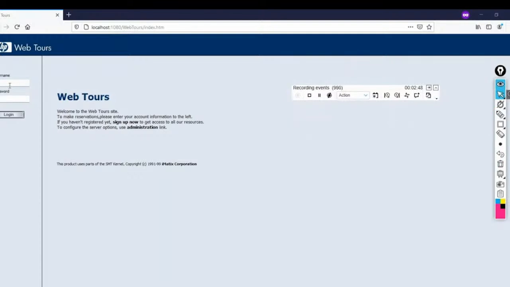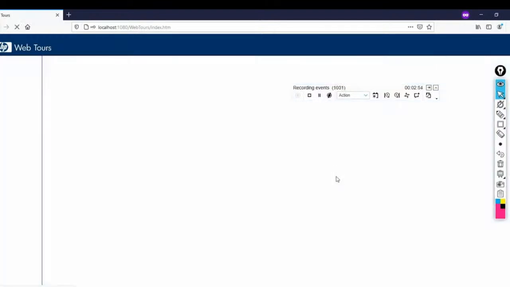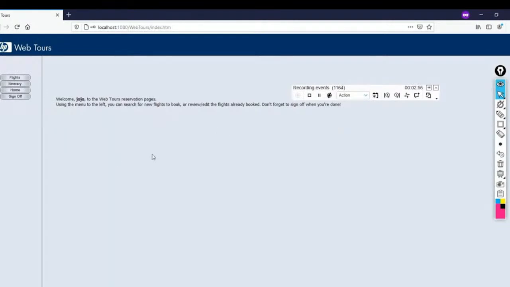I have to click on it once I perform the action manually. So I'll go to the UI and I'll log in. I'll enter username and I'll enter password and I'll click on login. And then you see the user logged in successfully and navigated to the home page successfully. Now I'll wait for 4 or 5 seconds, or until the page loads completely, and then I'm going to click on insert end transaction and end it because login is completed. So I'm going to end this particular transaction.